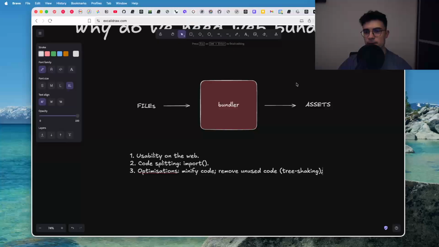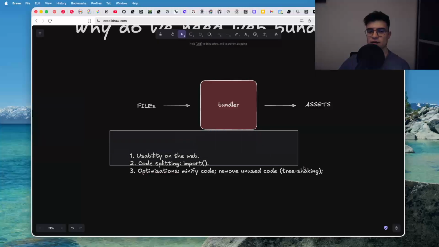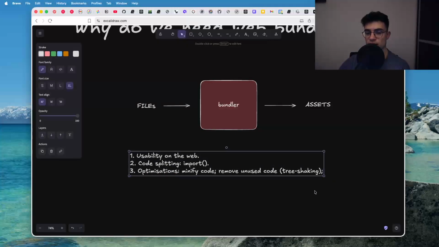But I think this could be a nice beginning for me to talk a bit more about bundlers, because it's something that I've been taking a lot of notes on, and I feel like I have many things to share about it. So this will be one first video. These are the main features of a bundler that I can think of right now.